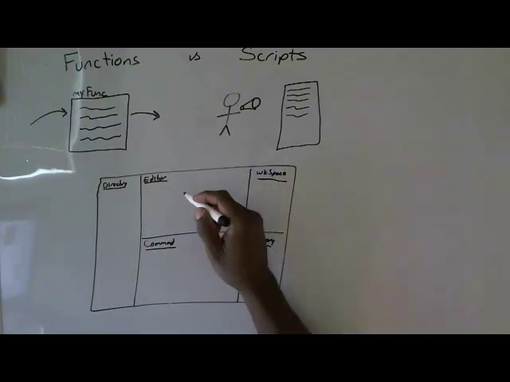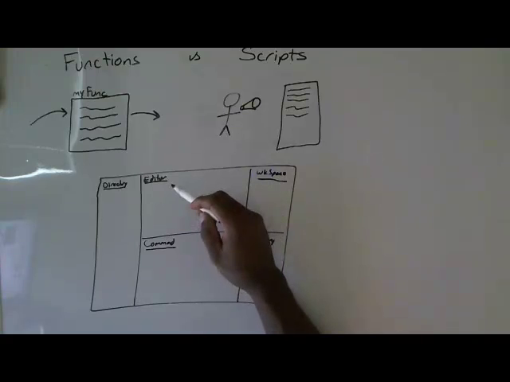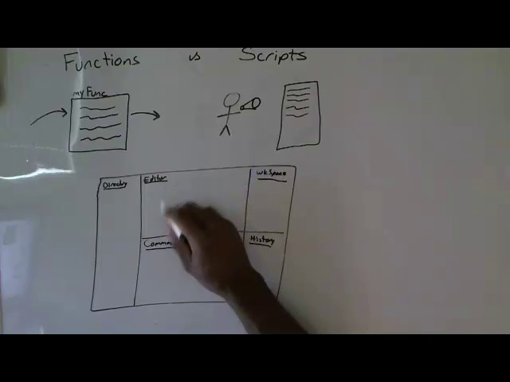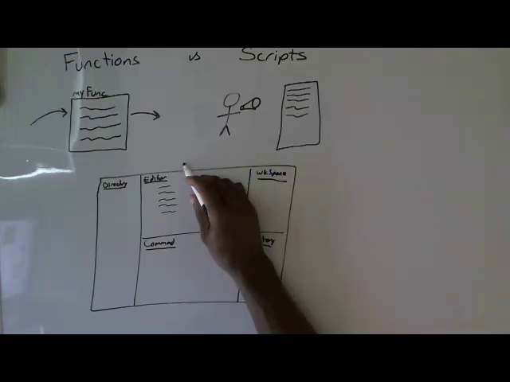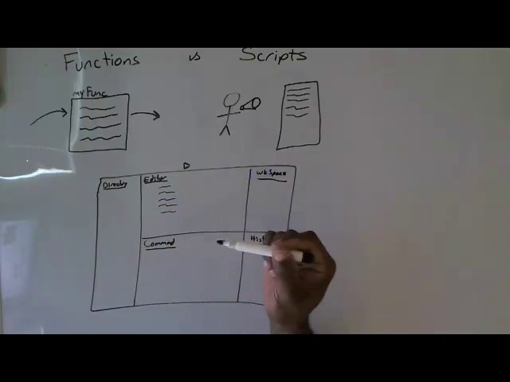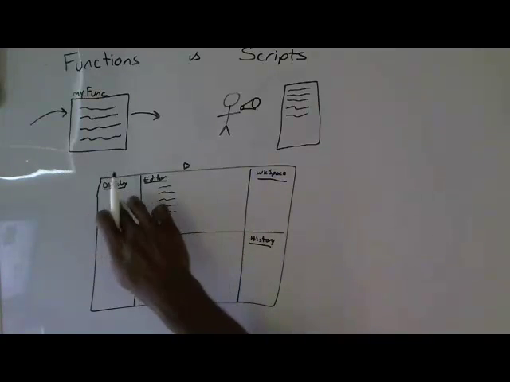So in your editor, if you go up on the toolbar up top, you'll be able to select whether you're saving a file, doing a script file or a function file. If you do a script file in your editor, you will come in here and type in your script in the editor, and then you can execute that script. You'll hit a run. There's actually a little green triangle up here in the menu. You click that, and then that script will run. It will execute. That's like the director saying action, and whatever results come out of your editor will show up in the command window. And then you can save that over here, and it would show up as a .m file over here.